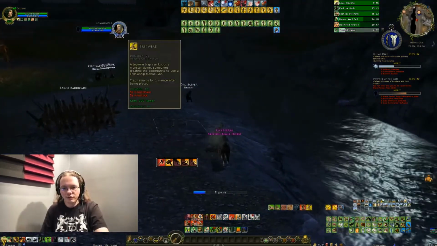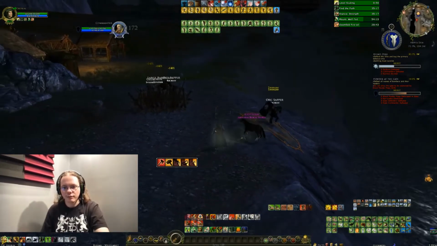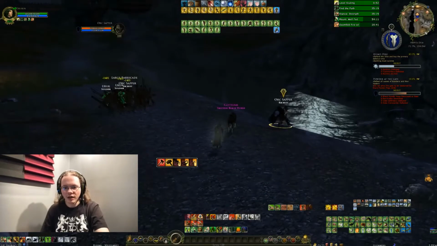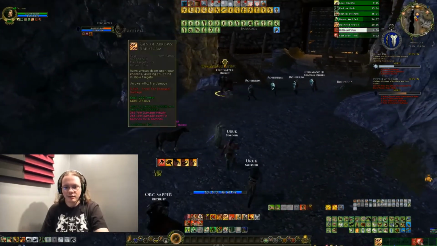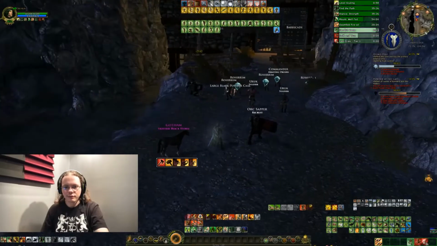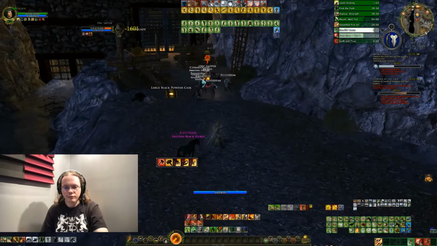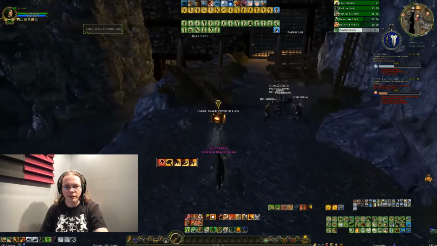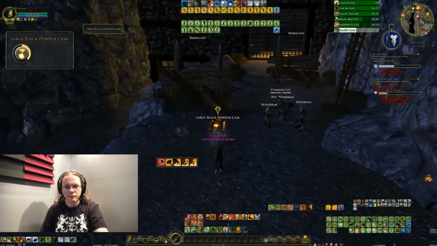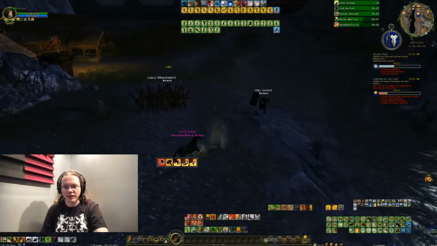Alright, let's put a hunter trap here. That should get him. Oh, he's immune! What? Okay. Sapper down. Oh, black powder. You do not want those to go off. Ooh, okay. Yeah, we're not doing so hot on this one. All right.